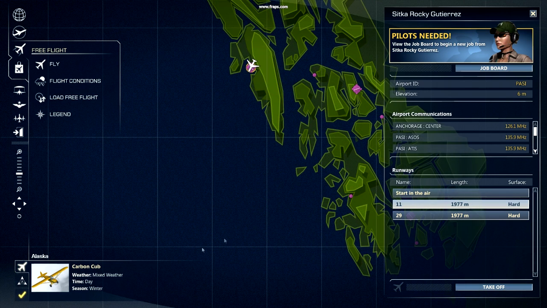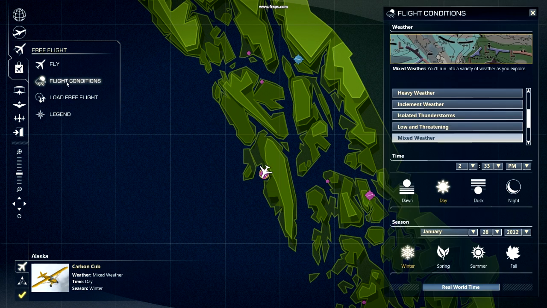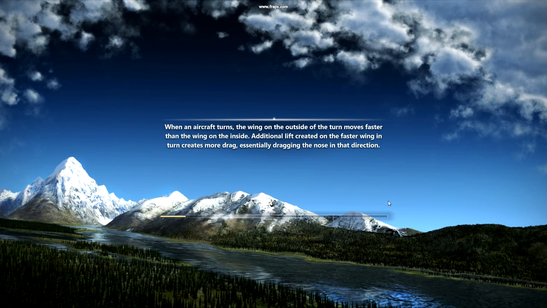Let's pick the plane. There's the Cub. Okay, fine. Now let's look at the conditions. I remember loading them up. Mixed weather, nice. Okay, we'll do that one. And we'll start on the ground, double click. You had problems downloading this $15 add-on because the servers were so busy. Got there eventually this morning. Didn't take long to download once it worked.